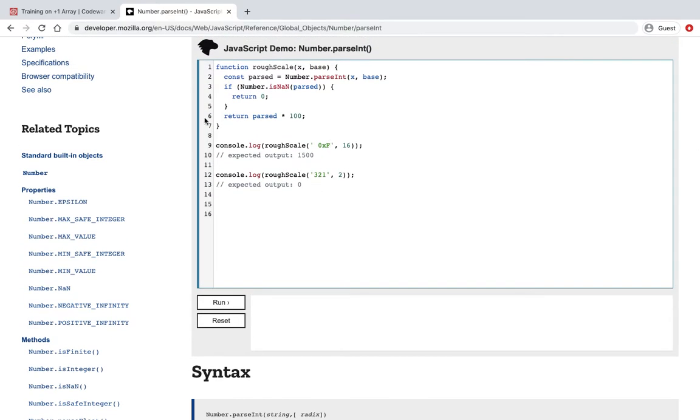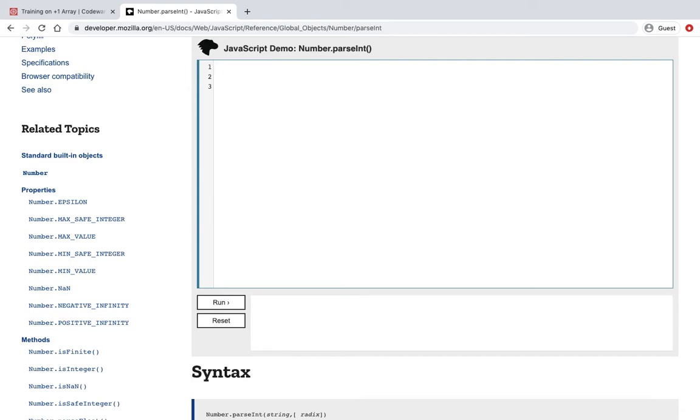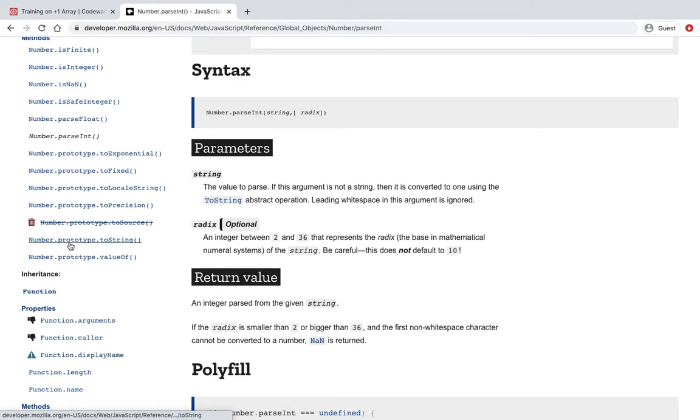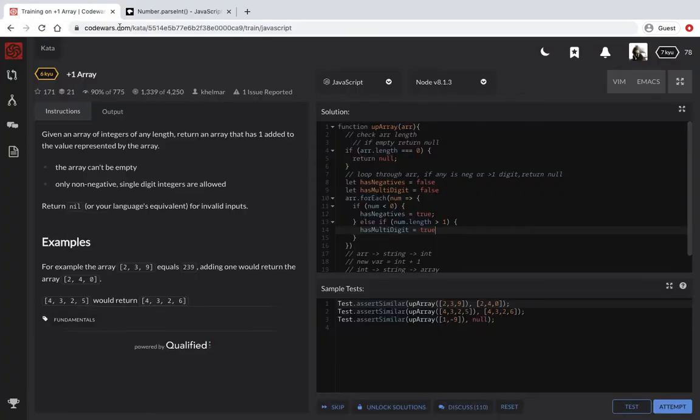Okay. Well, let me just use this really quickly. If I make const 9 is equal to 9, and then console.log 9.length, it should do it, right? 4. Okay, so I think that's what we're going to have to do. We're going to have to do number to string and then length. Number to string that length is greater than 1.